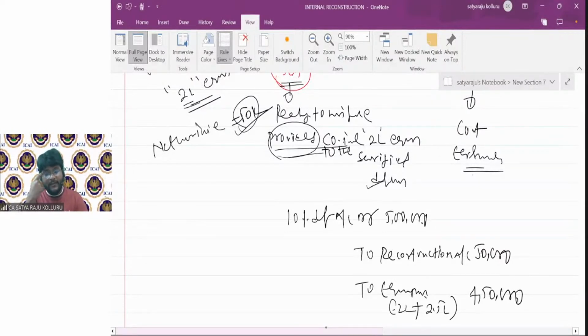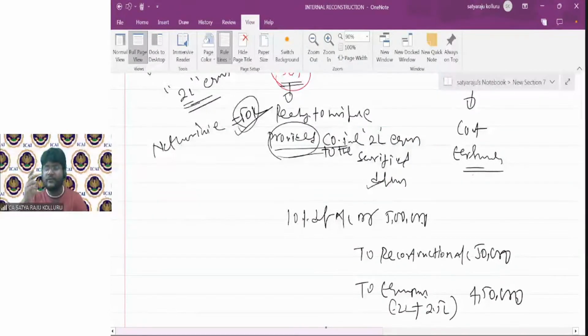Sir, from this case, what I want to conclude: whenever a particular party is ready to sacrifice something, then in providing the sacrifice, are they really expecting anything? You should check. If they're expecting anything at that point of time, to that extent of net sacrifice only, you should transfer to reconstruction account. For the gross sacrifice, don't transfer to the reconstruction account.